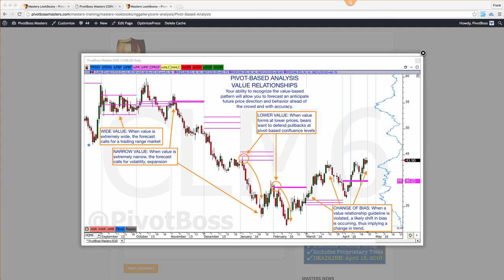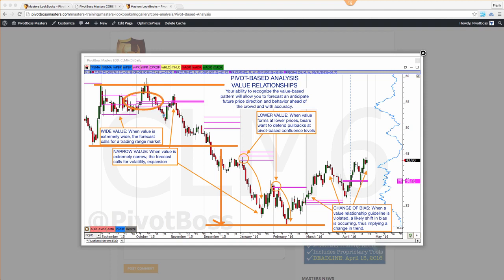I should have just answered the question, because I'll tell you how we actually did it, which obviously you already know the answer to. The way I projected the target was just based off the key range. So I used the key range, and that key range right here implied a move down, and we got that target. And so that's what I did to forecast that.